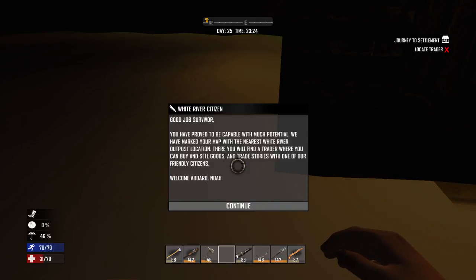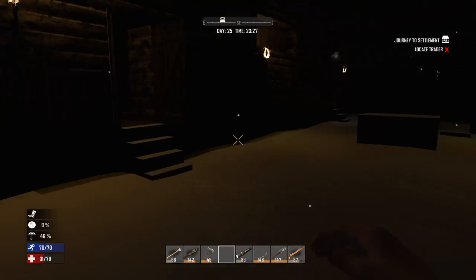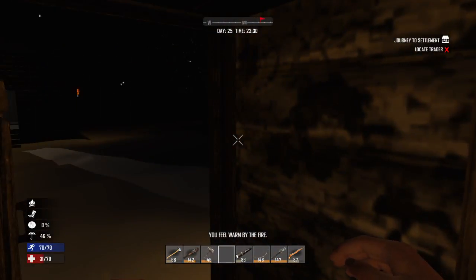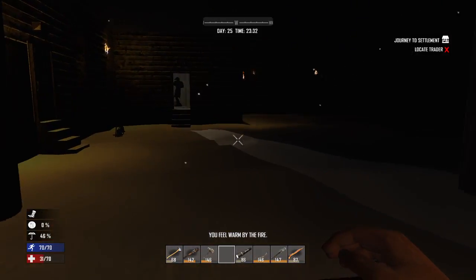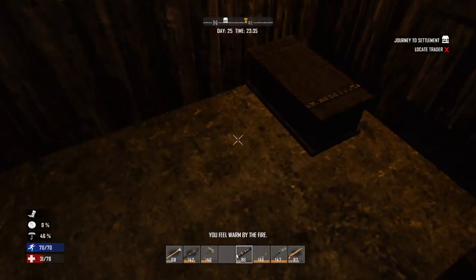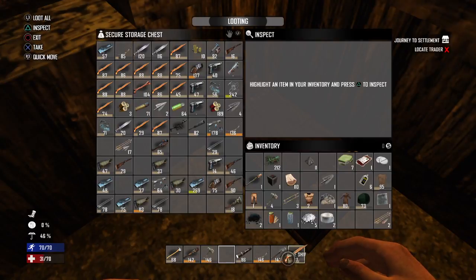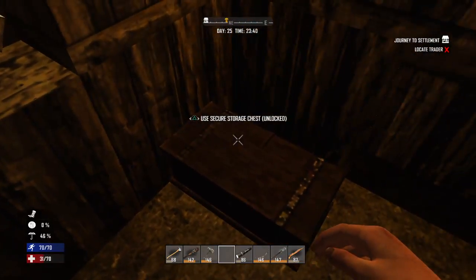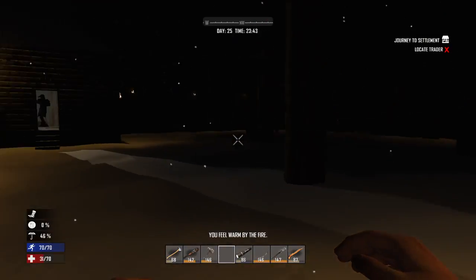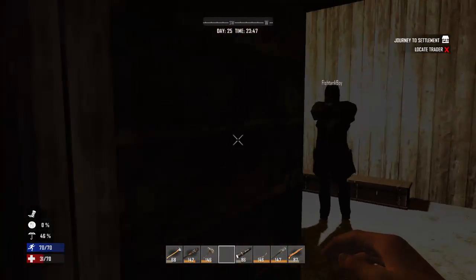Good job, Survivor. You have proved to be capable. No, I was just finishing the little tutorial. Journey to settlement, locate traitor. So I deposited the wrench that I found in the weapons chest. It's only a level 18. What is it? The wrench. It's only level 18.